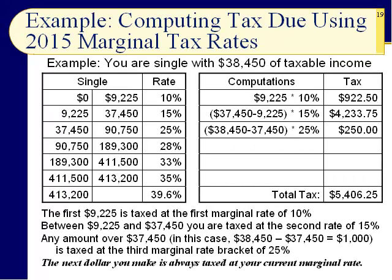So how does this allow us to compute those tax amounts that are in the tax table? See, the tax table does these calculations for us. Look on slide number 19. This is not a king. This is somebody completely different. This is a single person with $38,450 worth of taxable income. All right? So that means they've taken away the adjustments, taken away the standard deduction or the itemized deductions, but not both, and they've taken away the personal exemptions. Well, it's a single person, so one exemption. Remember, the first $9,225 is at the 10% rate. So that's $9,225 times 10%, or $920.50.